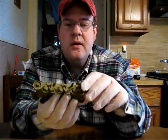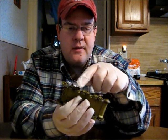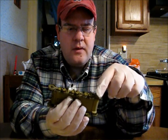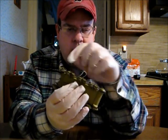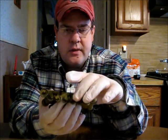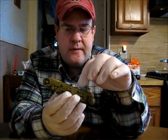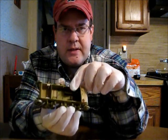So I pin wash. And really the only areas where I went in with a wider brush are my bogie wheels. Obviously I've got springs and all kinds of little gadgets, and I've got all my bolts here. So that's why I took a wider brush and went in with a heavy wash. But everything else was pin washed. Just engraved lines, little bolts, lines on the seats, pieces of the engine.